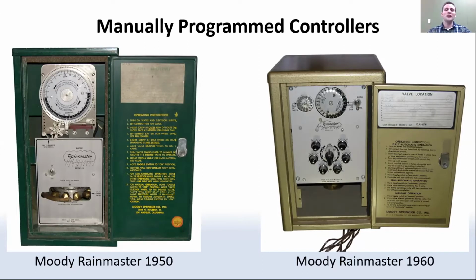But those first irrigation controllers, you can see here there's a picture of a Moody Rainmaster from 1950. And it's kind of cool to see that technology has advanced, but the principles are still the same. So this clock you see here, this tells you the time of day that you want to start the irrigation. This little thing here, the little cog there, is the days that you want to water. And then these down here are actually your irrigation zones. As each of these little bars touches the metal there, it signals, okay, this irrigation zone needs to turn on. But it wasn't quite fully automated.